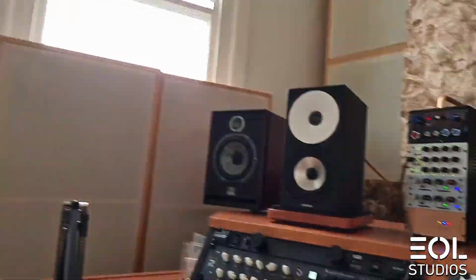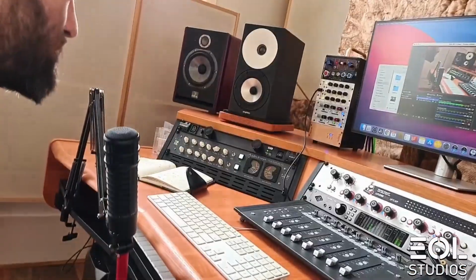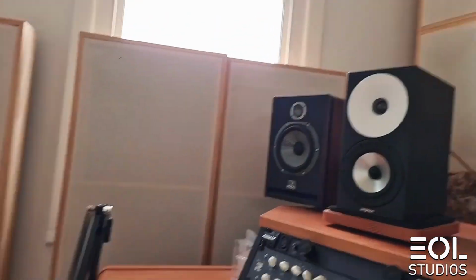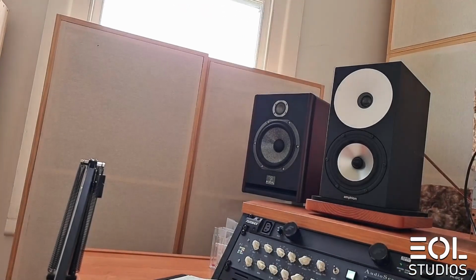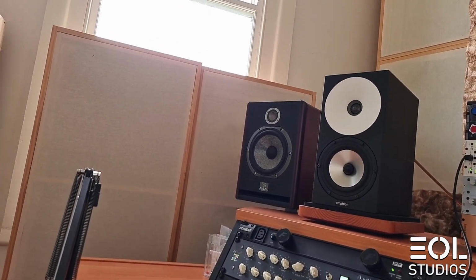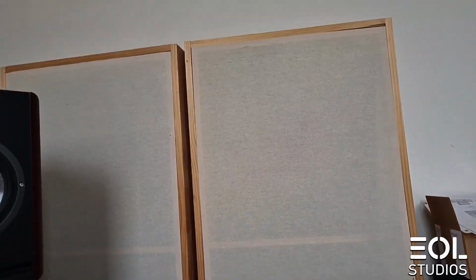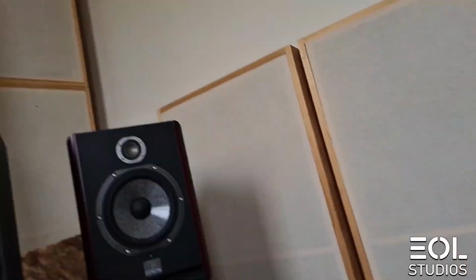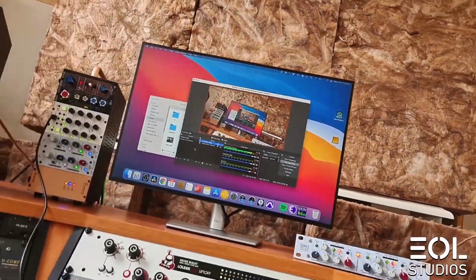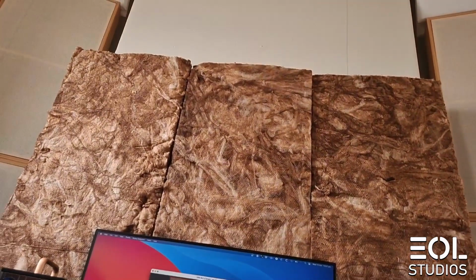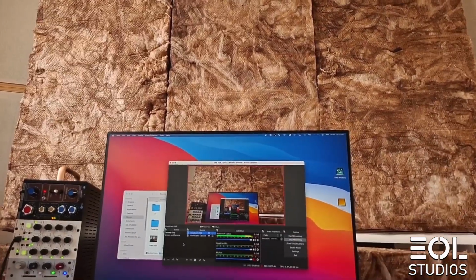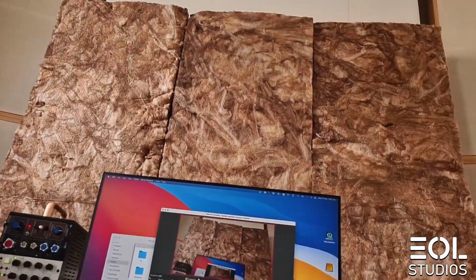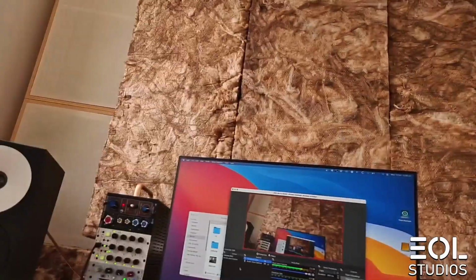Let me quickly show you what kind of acoustic treatment I have here, for now at least. This is my listening position here. You can see that I have a window which obviously has to be treated so that the sound does not reflect from that glass. So there are two panels here. Symmetrically, I have these two here as well. Now, this whole area I treated really, really hard so that almost nothing can get reflected from that surface. I haven't built the panels yet, obviously, but this is in the works.